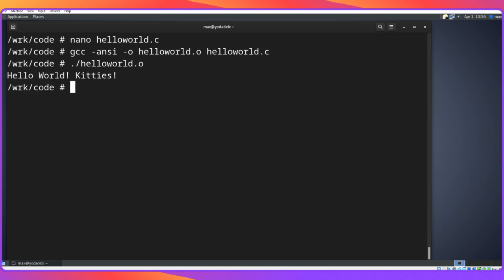Look at that. Alright. So that should be basically the same as yesterday, just with the little addition of the return line. Let's move on to program control.